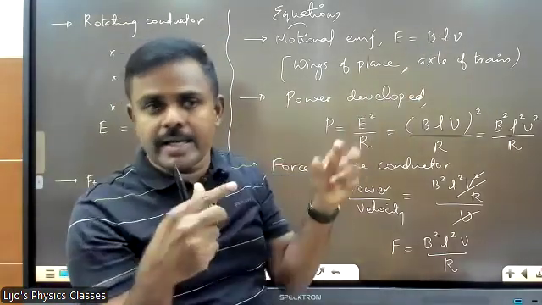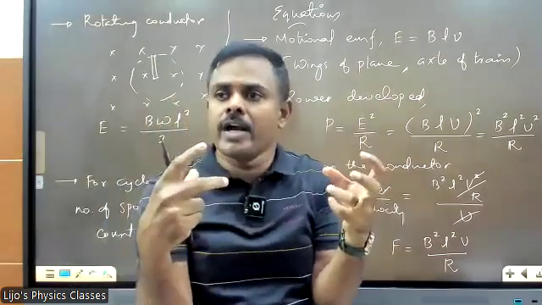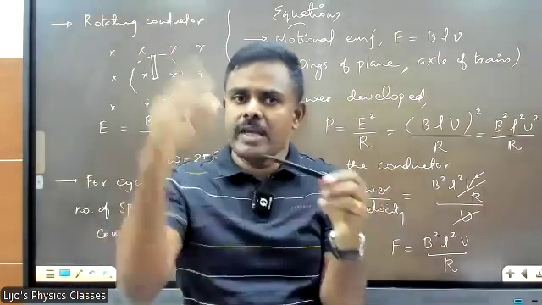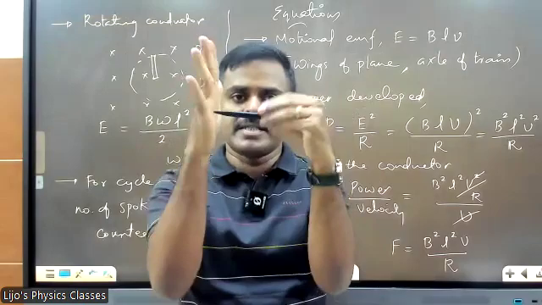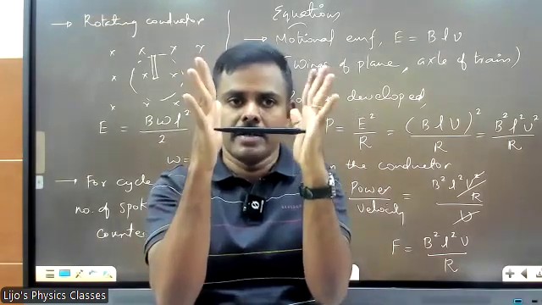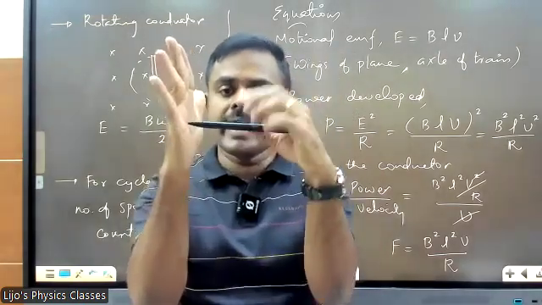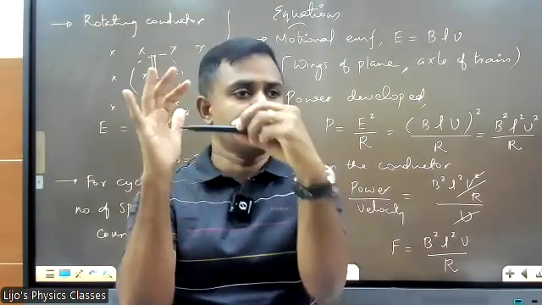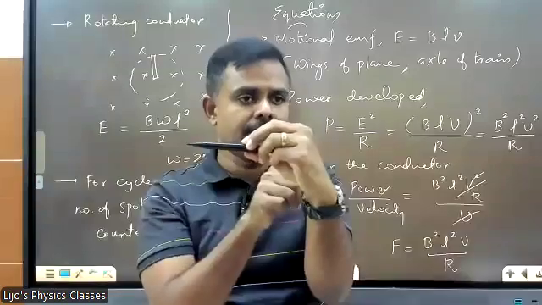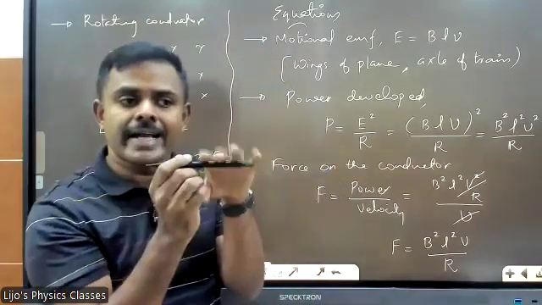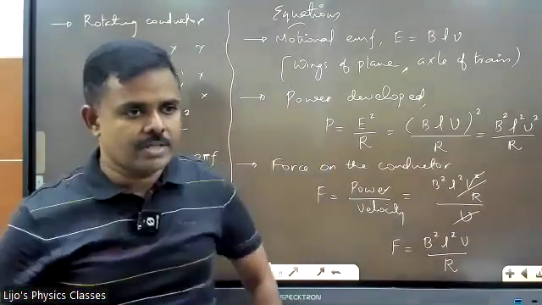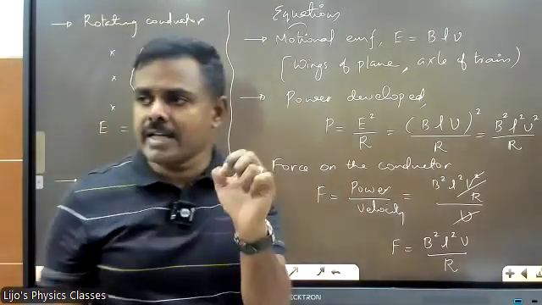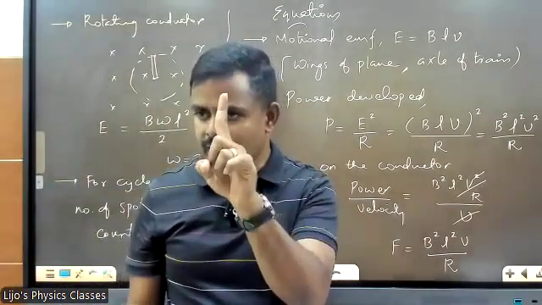Or in the case of a train moving on Earth, this is one wheel, this is another wheel, and this is the axle connecting them. Got it? So when the train moves, the axle is cutting Earth's magnetic field, right? So there will be an EMF developed. What will be the length of the conductor? The length of the axle will be given in the question. If they say meter gauge train, take it as 1 meter.